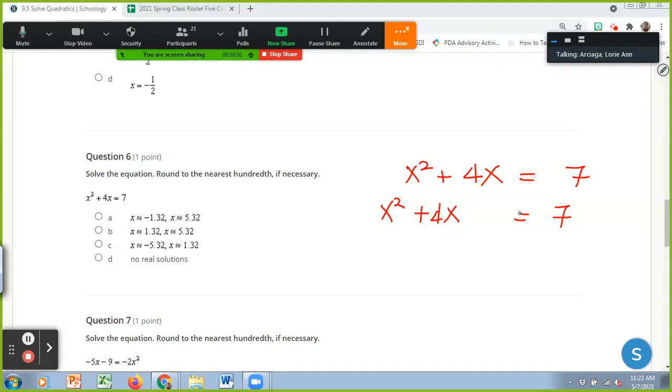Okay, so the reason why I did not move it here is because I wanted to show you how to complete the square. Remember complete the square when we had a race in Delta Math? So you divide over 2, yeah? So this will become 2, and then you square it. So 2 squared will be 4, right? So whatever we do to the left, we must also do to the right. Okay, and then we factor this one.